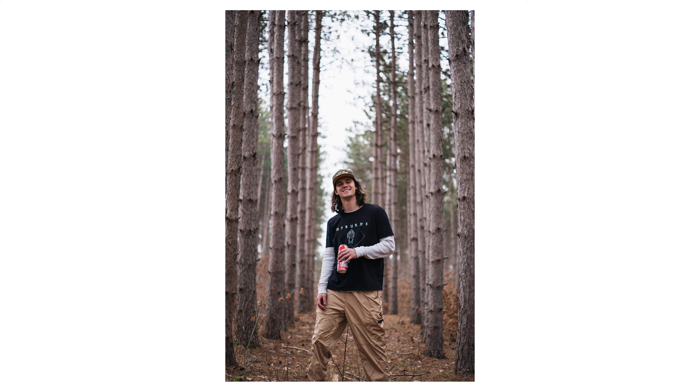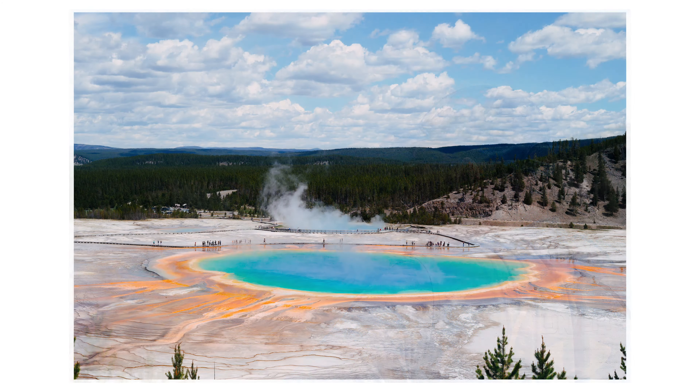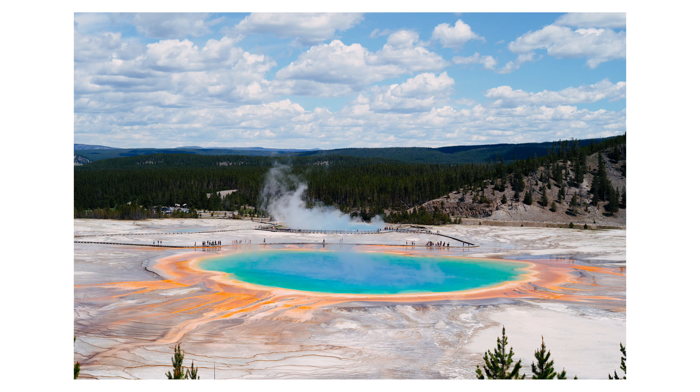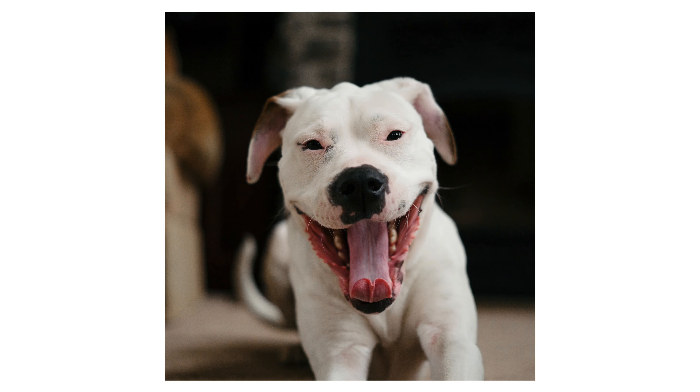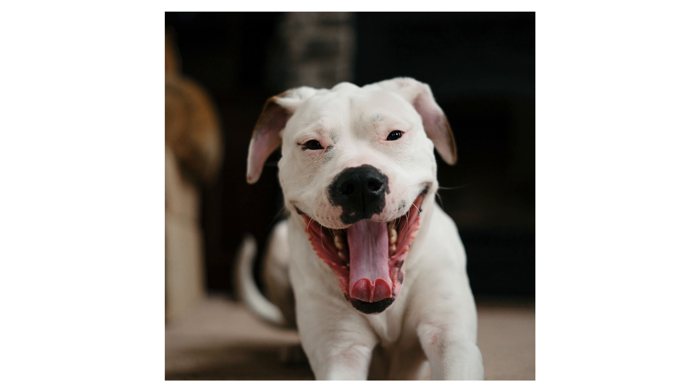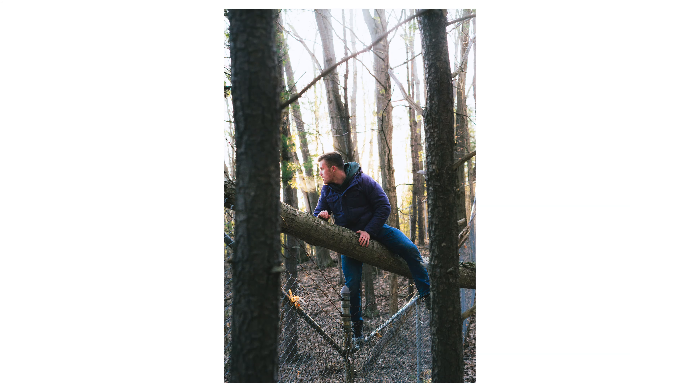This aspect of the camera reminds me of my favorite part of shooting film. My favorite part of shooting film was always going out, making a whole bunch of photos, and having absolutely no idea what they look like until you get the photos developed. This camera gives me a very similar experience — I go out, I make a hundred photos or whatever it is, and I have no idea whether or not they came out good or bad until I put them on my computer and begin to develop them. And I really, really love that about this camera.